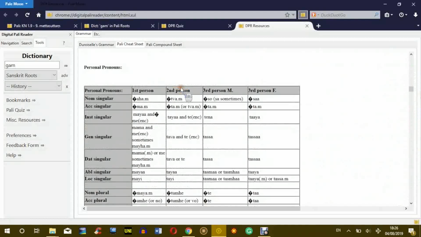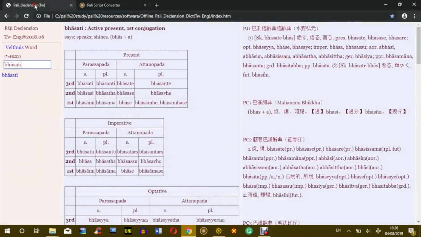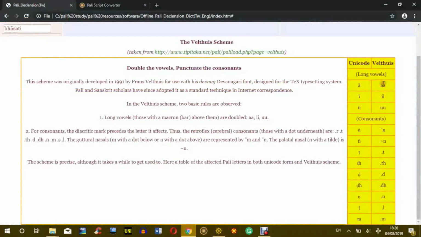One thing you have to understand is this is written in Velthuis system. I think I have also explained this in the other explanation video. So for example here the Velthuis system has been explained. So aa stands for long a, and the same for the other vowels.